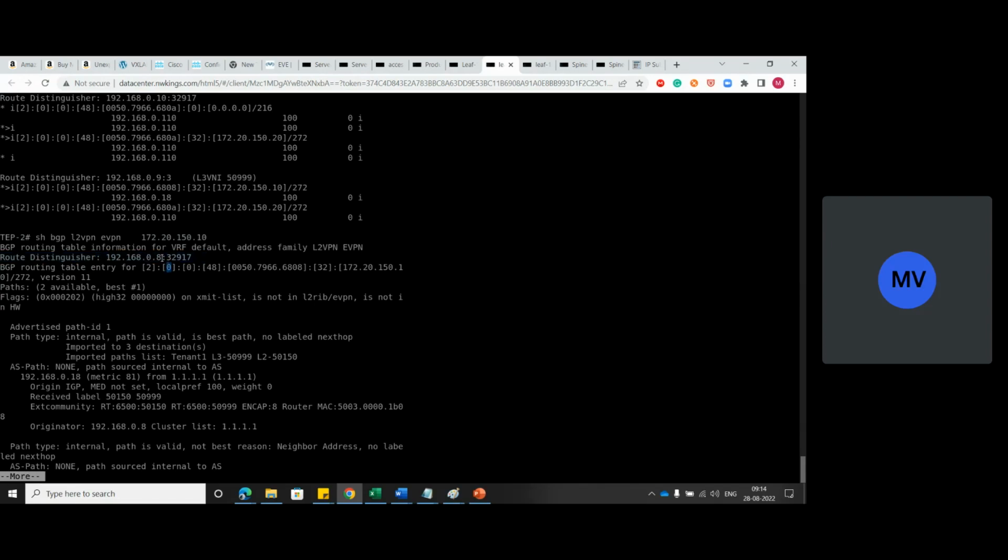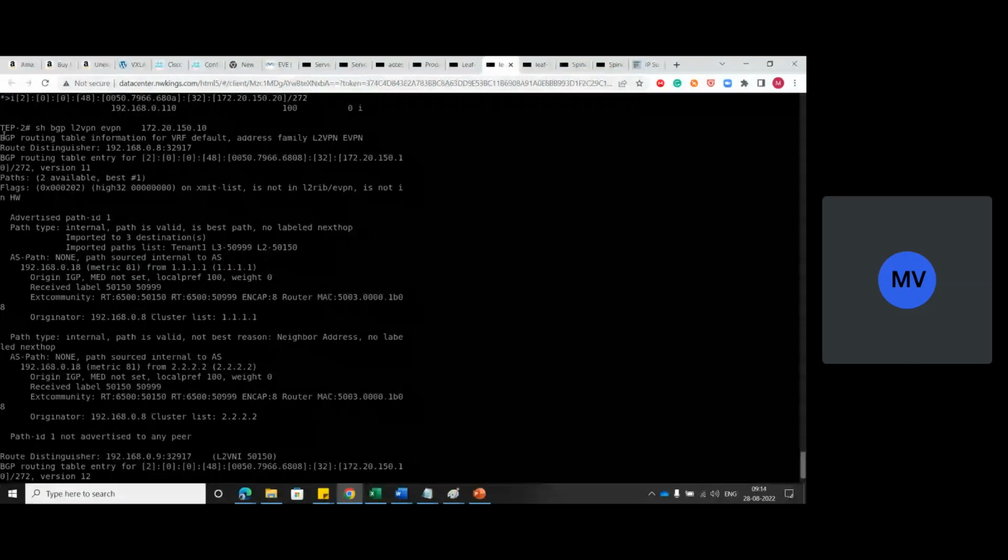It means this is the leaf one router ID. This is the dynamically generated VRF ID for you. It's not a VRF ID, it's a kind of EVPN tagging value. You will see that the advertising path is one. What do you see in the AS path? And if you see that the advertising path is one, but via which path?